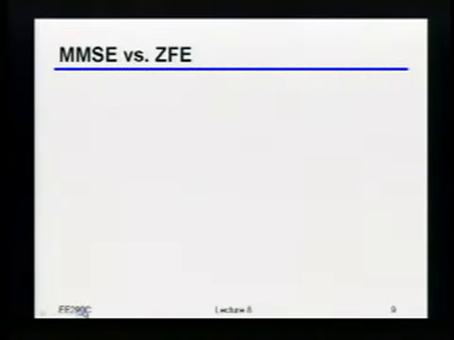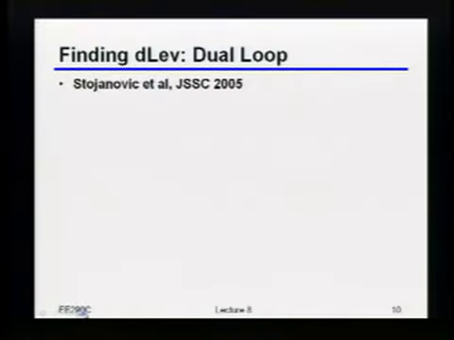practically what people tend to do is, instead of driving some variable gain loop, they just build a loop that figures out what the data level is in the first place. Okay? So I'll just quickly write what the update equation for that is. By the way, this was done by Vladimir Stojanovic, and the reference is in JSSC. Basically what you say is, let me just build a loop, and dlev is going to be the value of that reference.